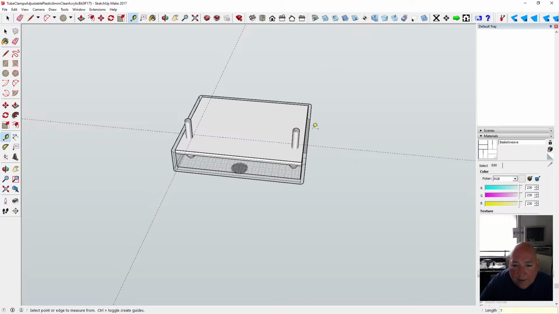We don't want the 7 mil, and from the top 5 mil. Okay, so we need a circle. 49.5. So 25 mil. Let's go down 0.5 again.